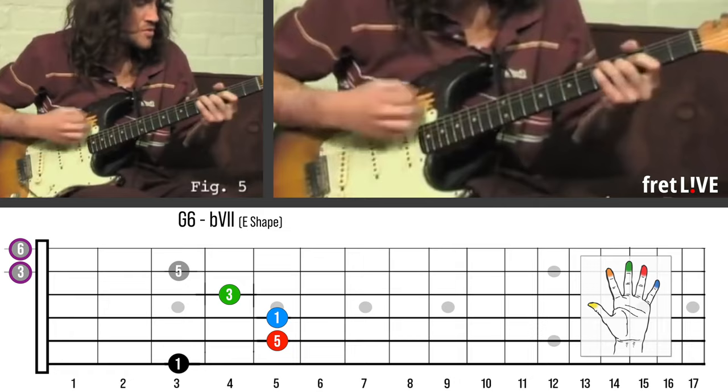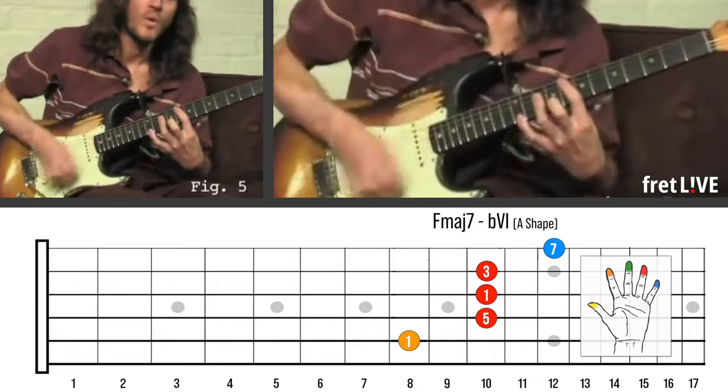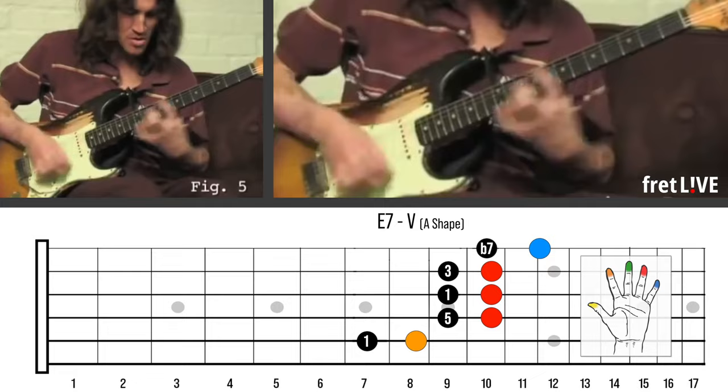The interlude concludes with an unusual chord voicing for F major 7. It's played like a standard 8th position F bar chord, but I reach up to the 12th fret on the high E string with my pinky to add the major 7th, E. I use the same voicing for G major 7 in the next bar.